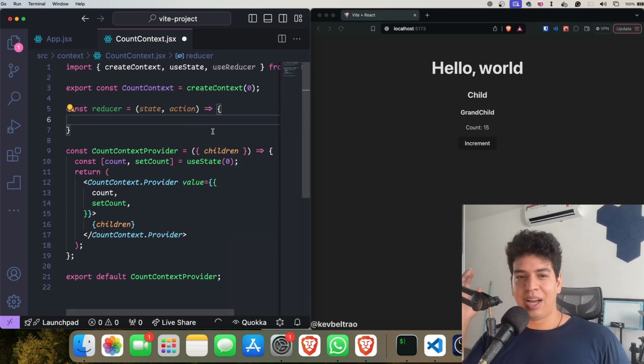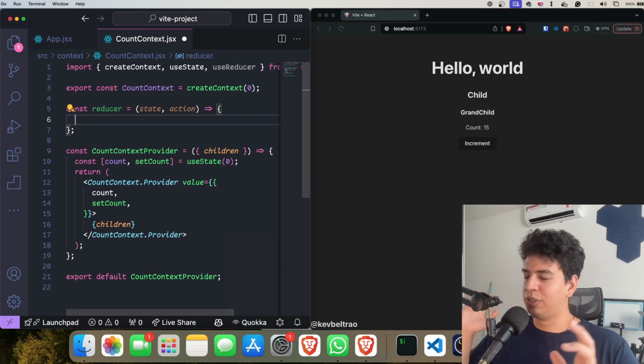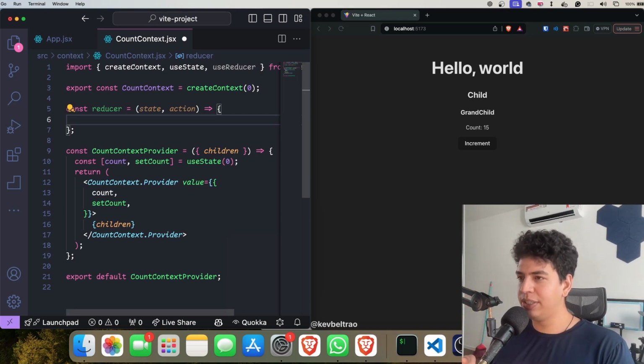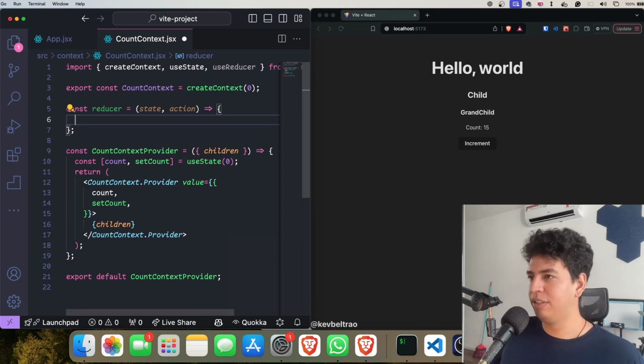And something else. I really don't like switch case statements. If you check a video that I did, which is something like stop using else, I'll put it on the card here. You'll see that I mentioned switch case. I think it's very verbose, but this is one of the few places that I prefer using switch case statements, because everyone does. It's a pattern from the community. So I like to have someone looking at the code, seeing the switch case, and already knowing, oh, that's a reducer. That's the only reason I use it in this case.